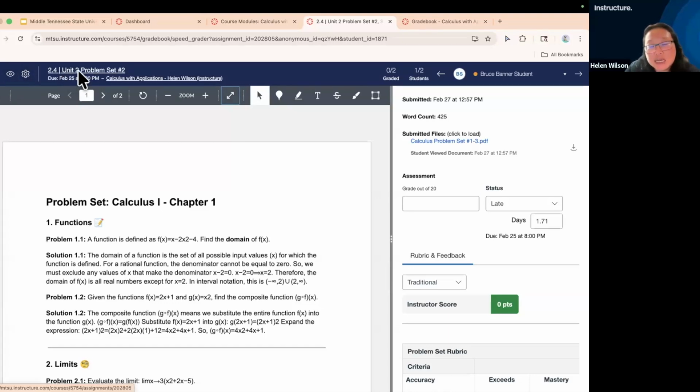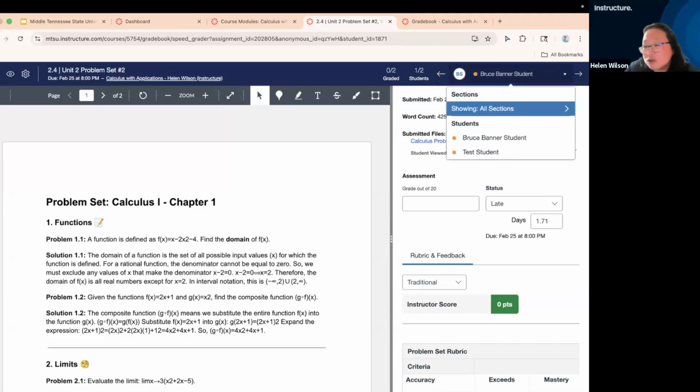You also see here a link. If you were to click on that link, you'll go back to the assignment directions. And right over here, Canvas keeps a friendly counter. I like to think of it that way. While you are grading individual assignments, it counts down to let you know how many papers are graded and how many papers are left. And then right here, you see some arrows. In the drop down, you'll see a list of all students enrolled in the course. So once I grade Bruce, I can move on to test student either by clicking on test student's name, or I can just use the arrow to go to test student.